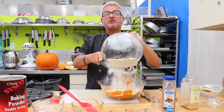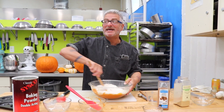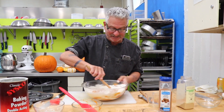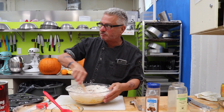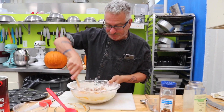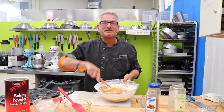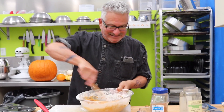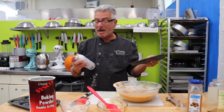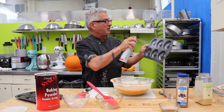Add in your flour, your spices, your baking powder. Use a wooden spoon or any spoon, but don't use your whisk — the flour will stick to the whisk and it will become a mess. My students know that! So now we're just mixing this together. You have to spray or wipe your molds with oil — put some oil on a paper towel or spray. Even though it's non-stick, I have learned it's best to spray anyway.